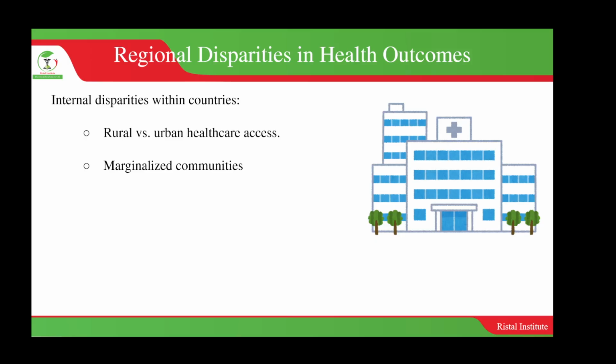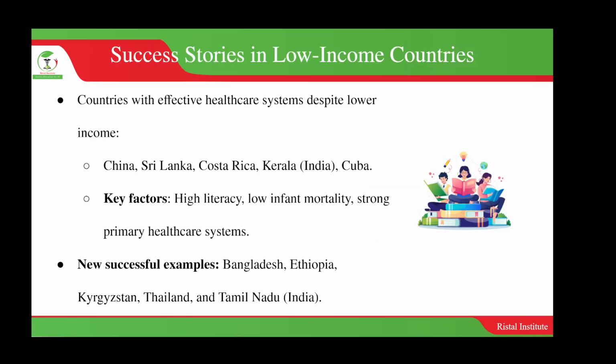It is possible to improve health in developing countries, and success stories have been seen with China, Sri Lanka, Costa Rica, and many other countries. The key drivers are that if you improve literacy, reduce infant mortality, and have very strong primary healthcare systems, then you are likely to improve health system performance in developing countries.